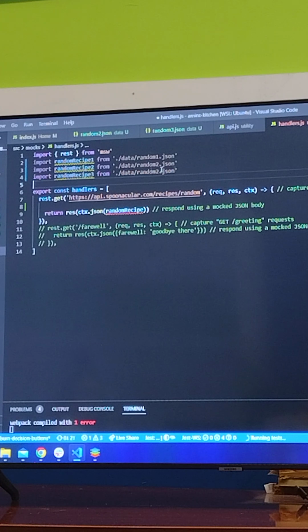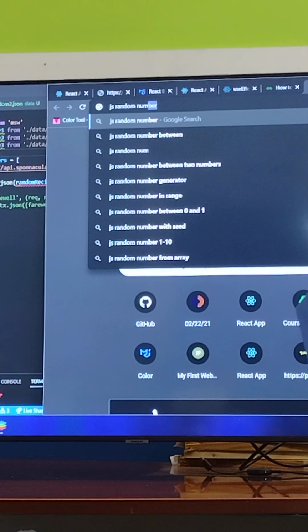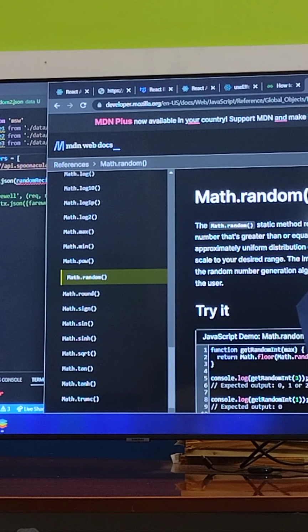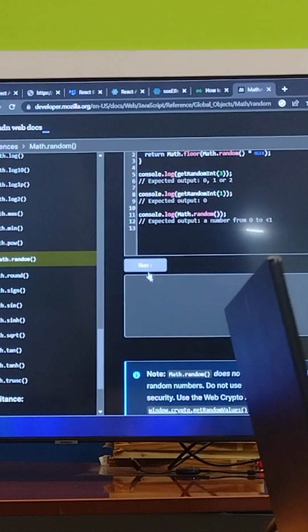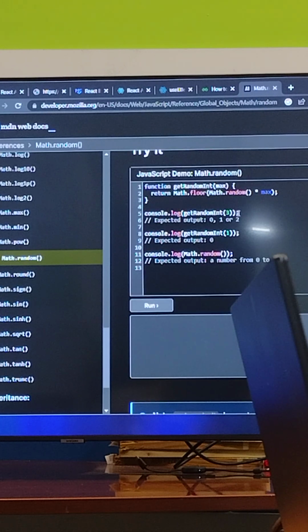So I have 3 variables each time. And then I can have a JS random number between, so we have Math.random, and then I can set an interval, input 0, 1, or 2, so we have 3, right? I can get random int, that's a, what am I doing?